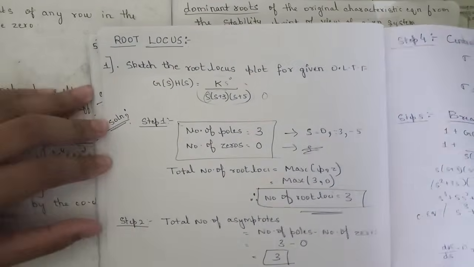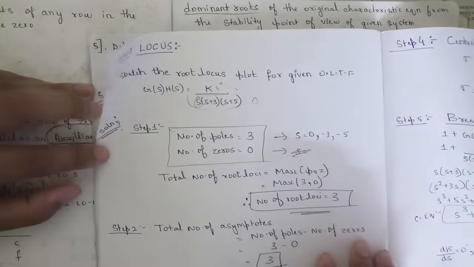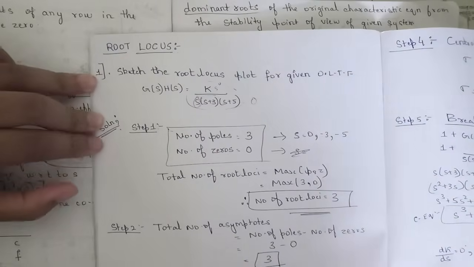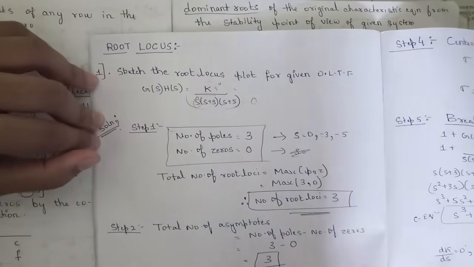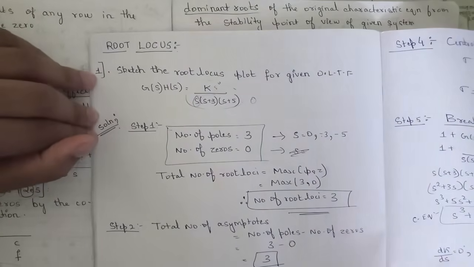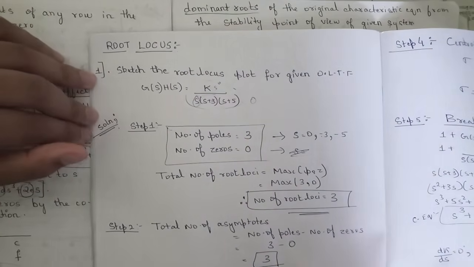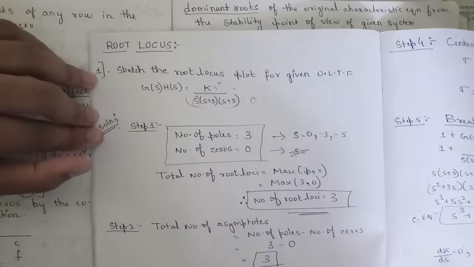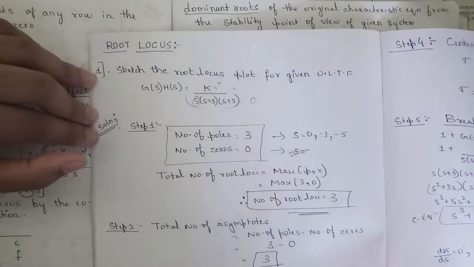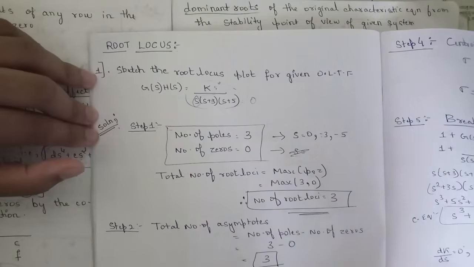And one definite question, as you all might be knowing, is related to root locus. I won't be telling you which kinds of questions will be asked, but in our channel we have created 6 different kinds of problems for root locus, in order to make this concept clear. In brief, we have discussed all of the kinds of problems related to root locus. These 6 different kinds of problems are available in our channel.